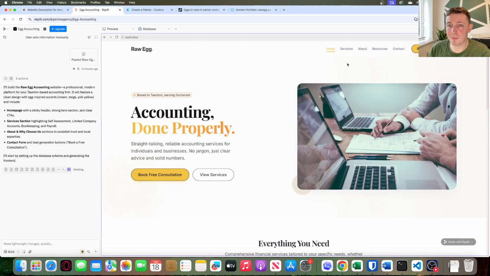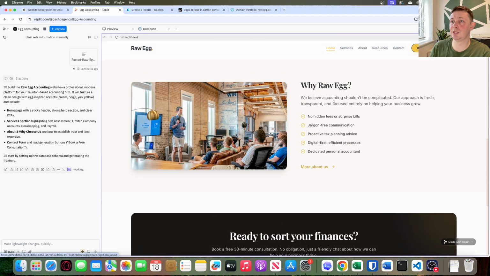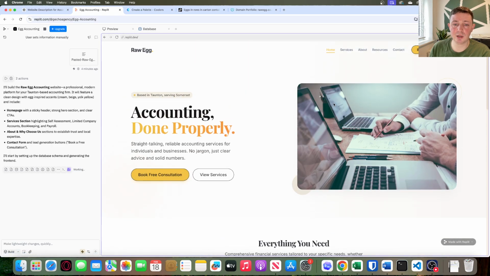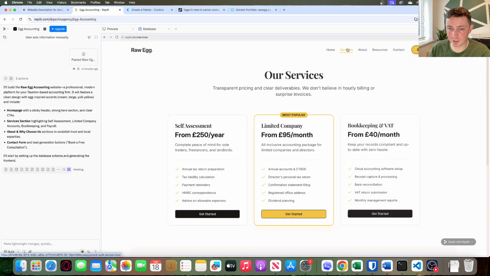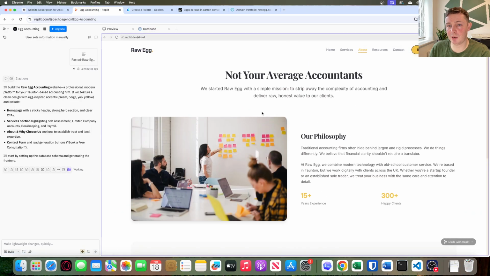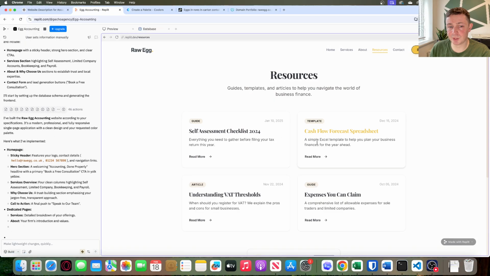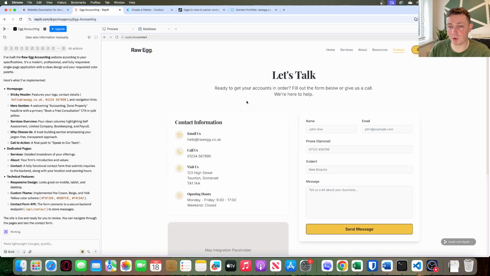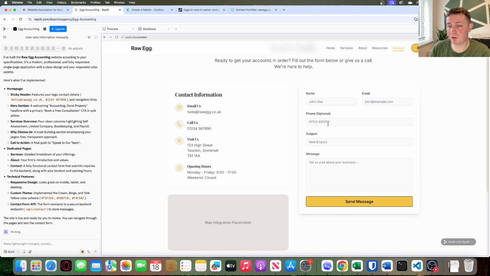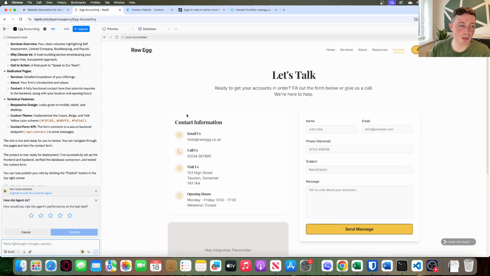Dark footer. I mean, in terms of a homepage, bearing in mind we've created this in just a few minutes, I think it's not bad. We can look at services. You know, we can run through the rest of the site, the about page, this sort of thing. Resources, so we can eventually put in blog posts and that sort of thing as well. And then we've got contact. We have just a general bit of contact information and a form as well. So okay, it's looking all right.